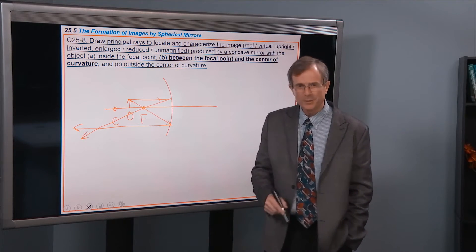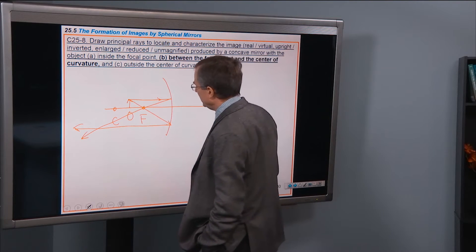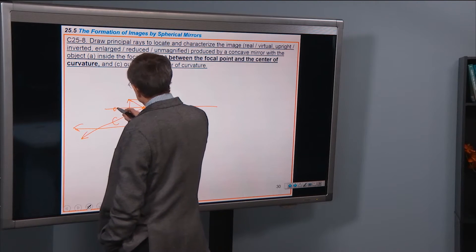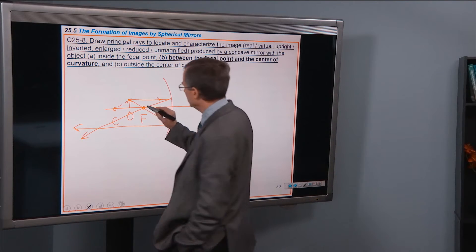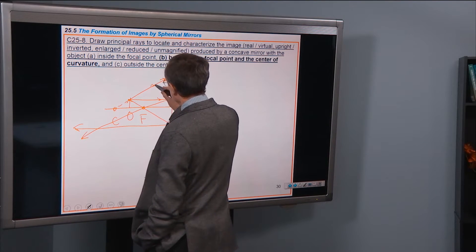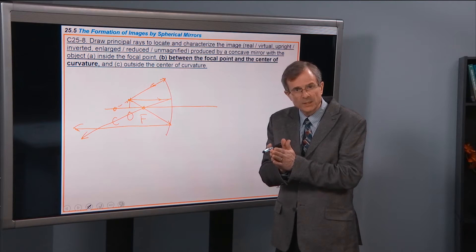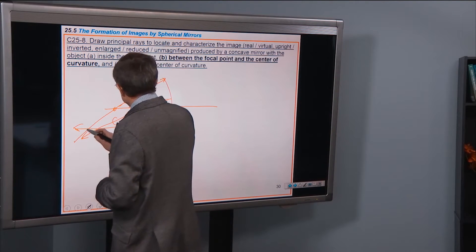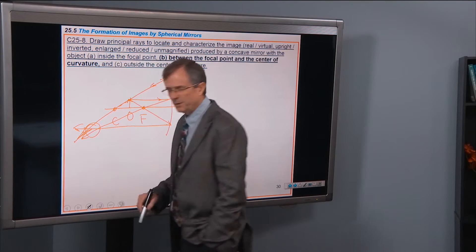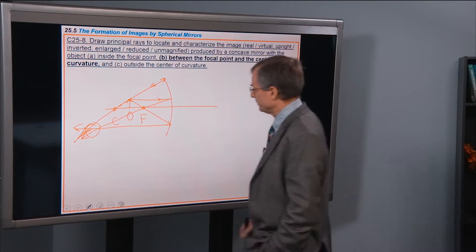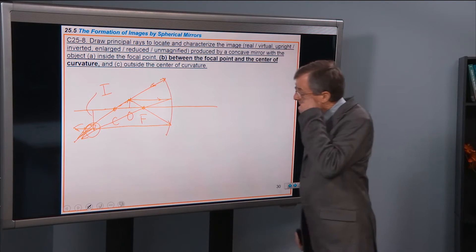How do I know it? Reversal of light rays. If we came in, reversed its direction, came in, hit the mirror, it would go through the focal point — that's how you know that. And then finally, one through the center of curvature. So along the line between the center of curvature and the tip of this object, it's going to come out like that and reflect back on itself because angle of incidence equals angle of reflection and the angle of incidence is zero because it's perpendicular to the mirror. It comes back on itself. So where do these appear to be converging? Looks like right about here — we're expecting an image right about there.